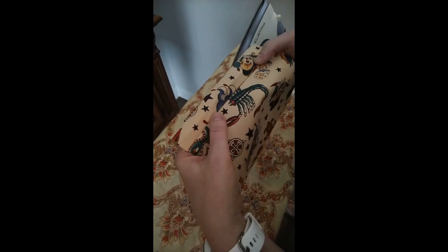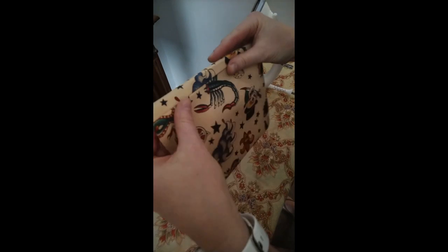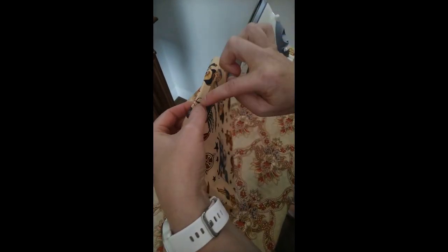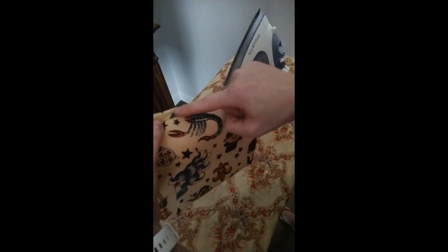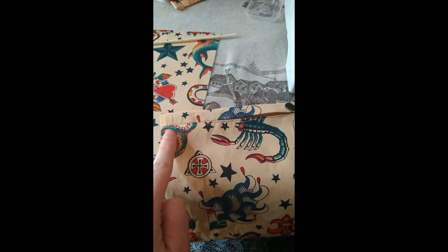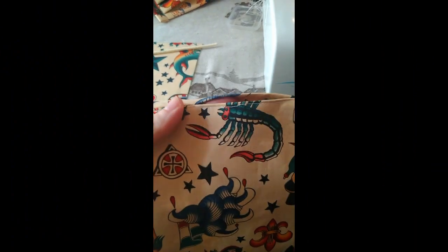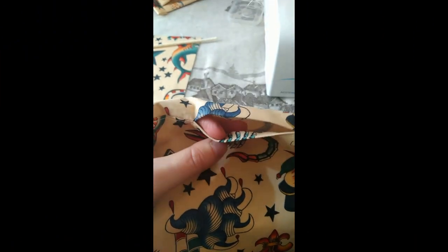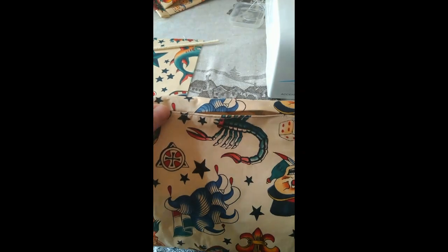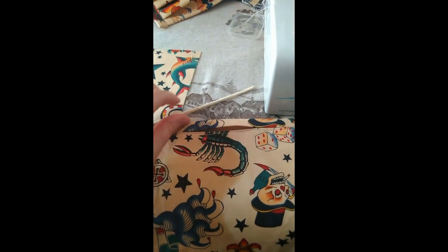And then I'm going to take a pipe cleaner, stick it up in this little crease so it's here, and I'm going to sew all the way down. Okay, so I sewed right along here. You have to be careful not to sew the whole piece together, so I only sewed along that side. Now I've got my pipe cleaner.